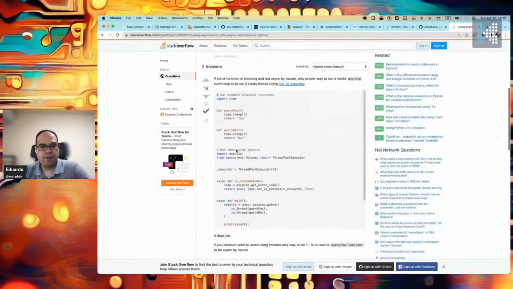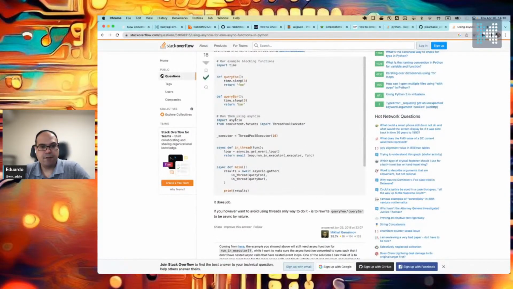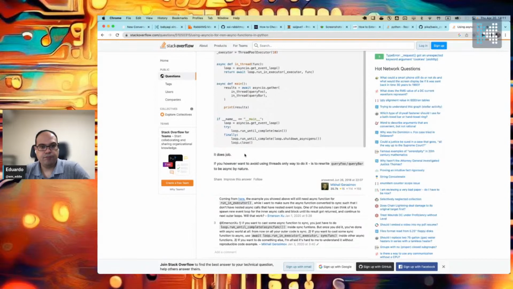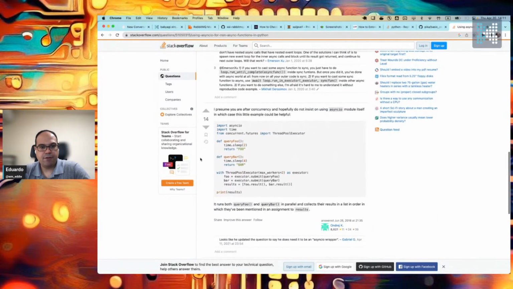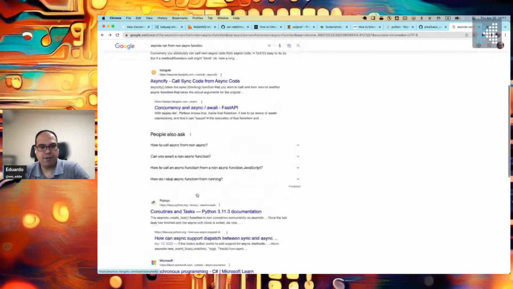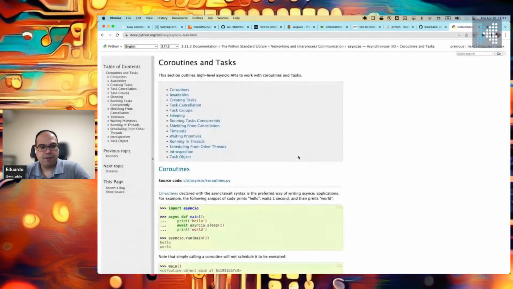So we need to have async IO. I have my functions. Just got to get the event loop. That's annoying. Is there a simpler way? Let's look at the actual documentation.